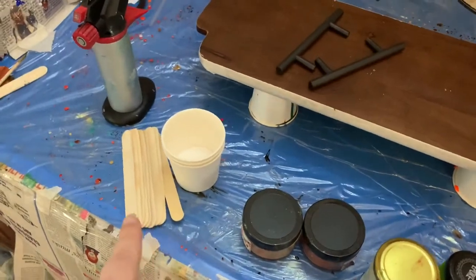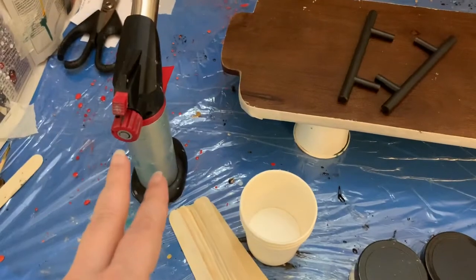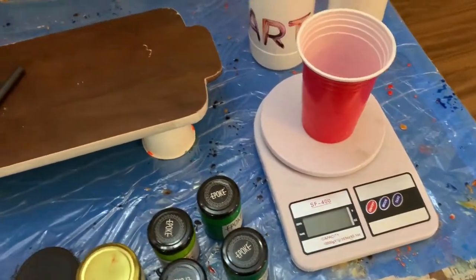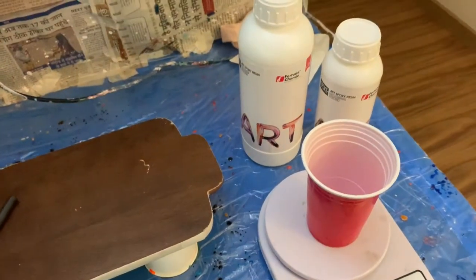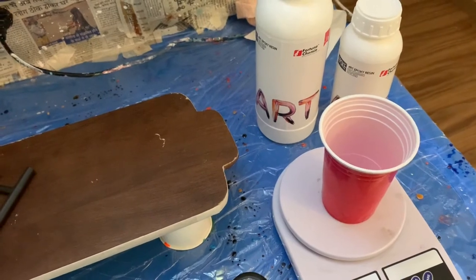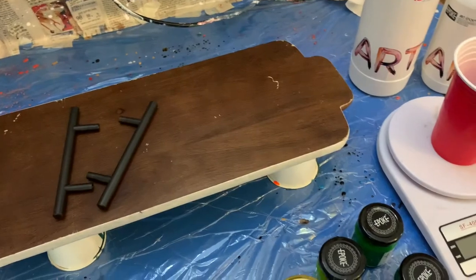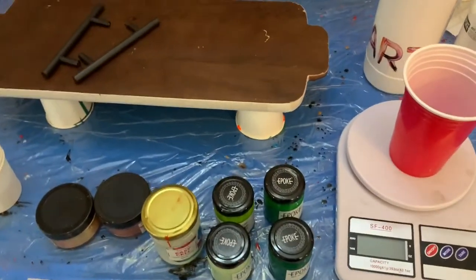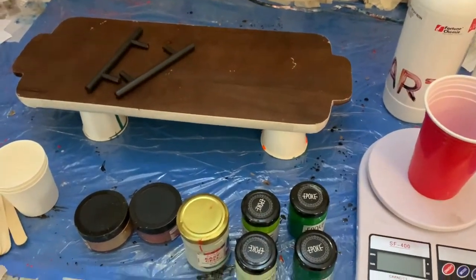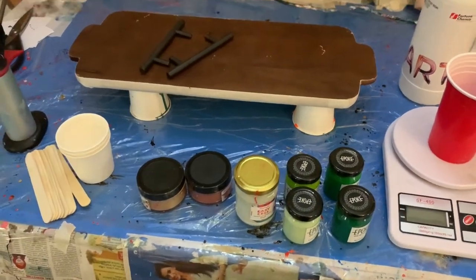I've got some sticks over here, some cups to mix the resin in different colors, my blowtorch and my weighing scale. So let me just mix up my resin. I have to mix this up for 10 minutes, unfortunately, as opposed to 3 minutes that a lot of people and other brands use. But this one says that I have to mix it for 10 minutes. So let me mix that resin up, distribute it in different cups, and then get right back at you. Okay, and let's start pouring.